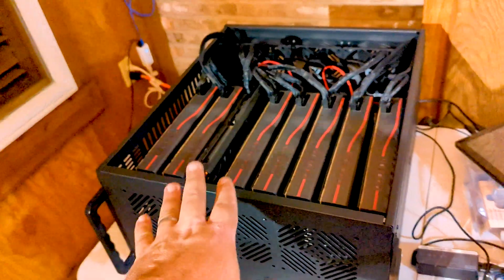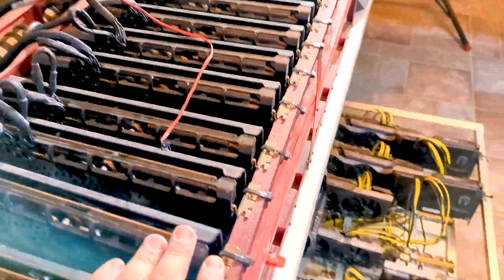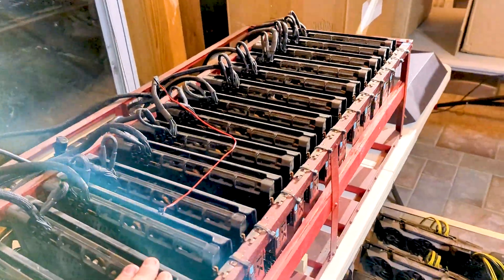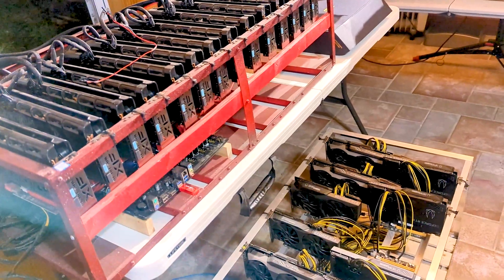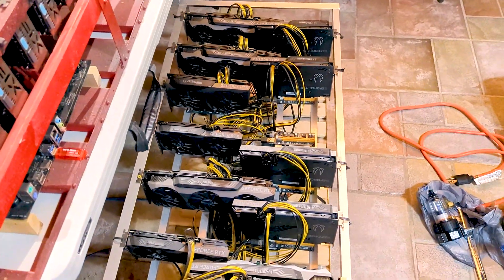I'll put back the 5700 in there so it looks uniform, put the lid back on, and we'll be good to go. Quick lesson for anybody doing any rig maintenance: if you have a card down and you have one that lights up, always keep that card. This is the 14-card version - we have a 14-card rig from the farm with double dissipation cards, 5700s. This rig right here is really close to almost a gigahash.